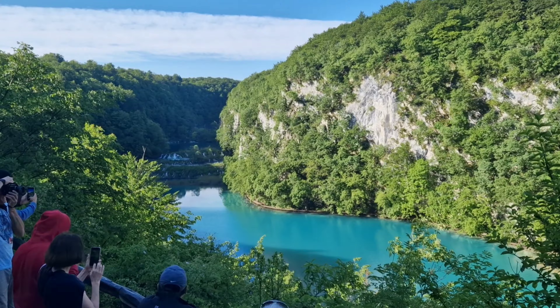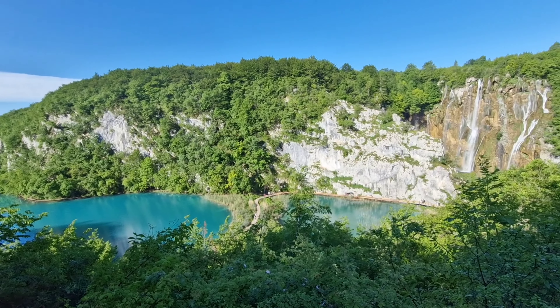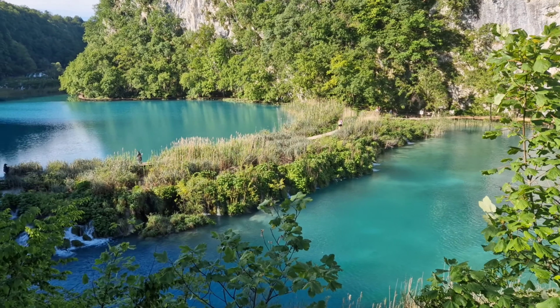Already coming to our second viewpoint literally 10 minutes from the entrance, and this is a lovely blue lake with loads of little waterfalls. We're just going down now to this little boardwalk which has taken us in between two lakes. There's little waterfalls going underneath it. You can't swim in any of these lakes which is surprising for a national park, but they really do look inviting. It's the sort of place you can just imagine yourself jumping in, especially today which looks to be about 25-26 degrees.